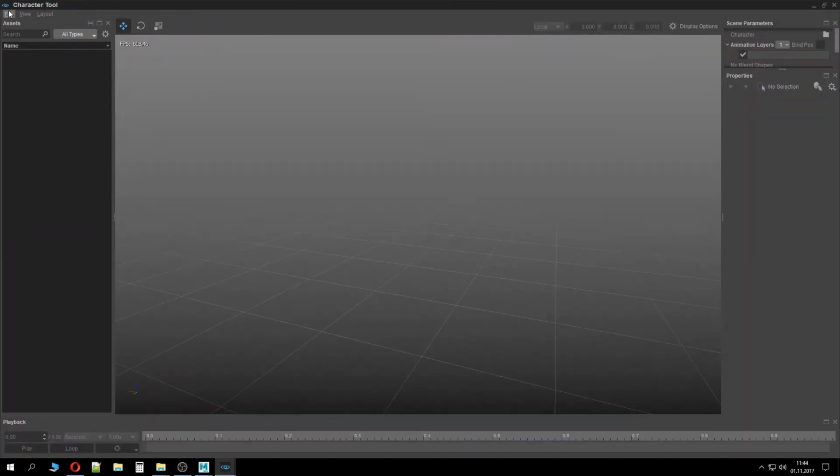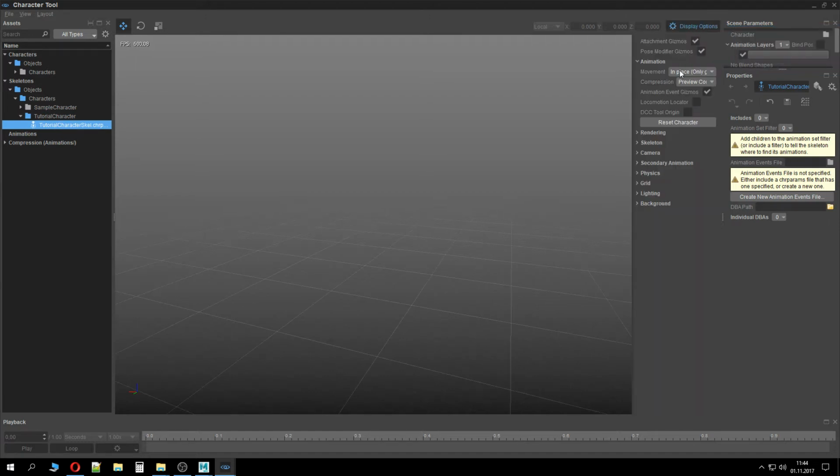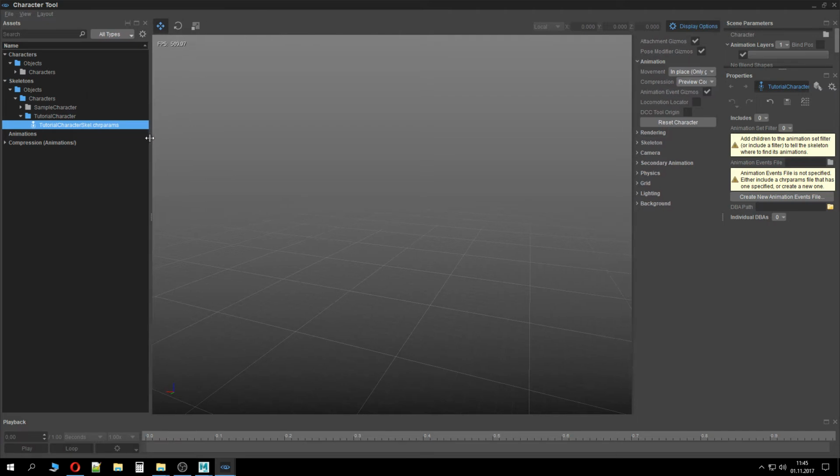So let's do here skeletons, characters, tutorial character. There is our skeleton, but we would have to show these joints. Yes. Yeah, I forgot. We need to change our params file.